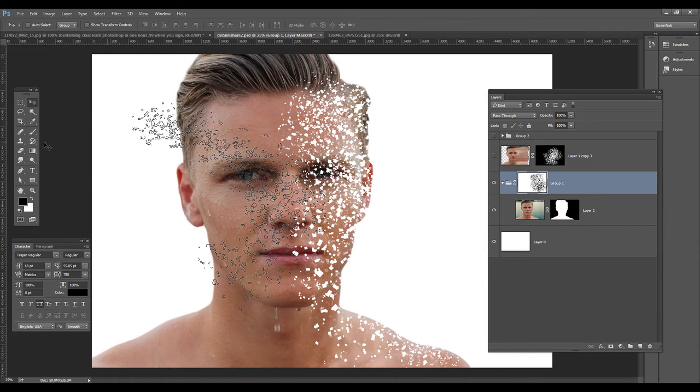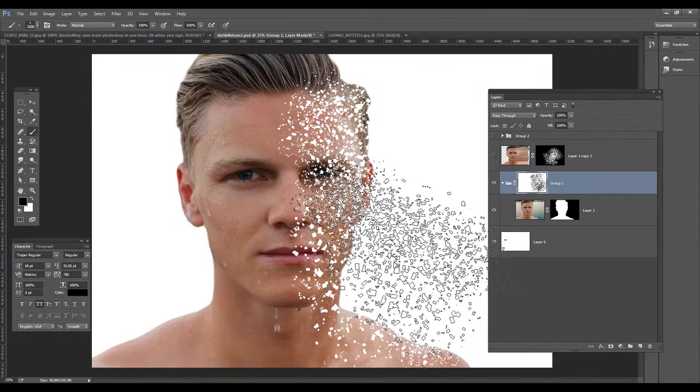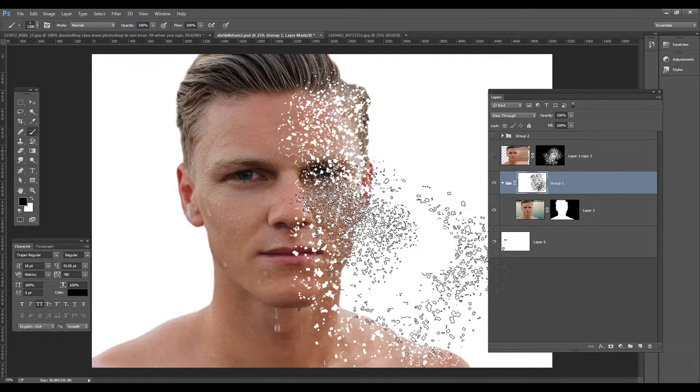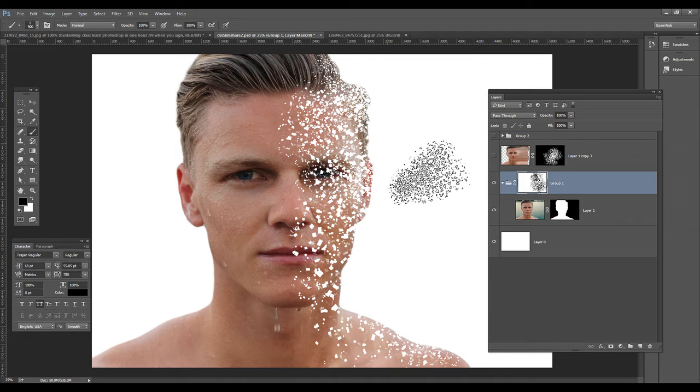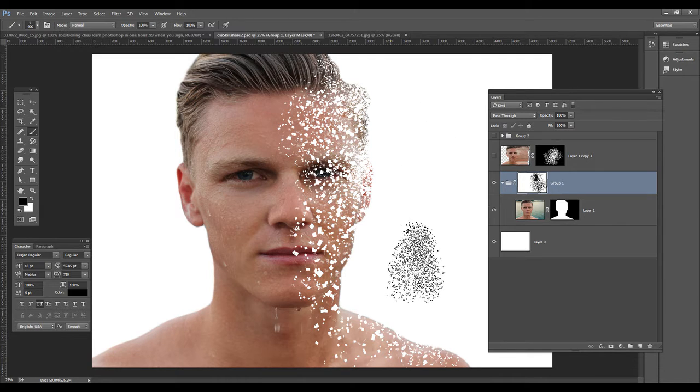So what I'm going to do is go back to that brush and hit the left curly bracket and make it smaller. We're going to constantly be going back and forth, making things smaller and bigger and smaller and bigger. Okay, so let's just kind of get rid of this side of the face.